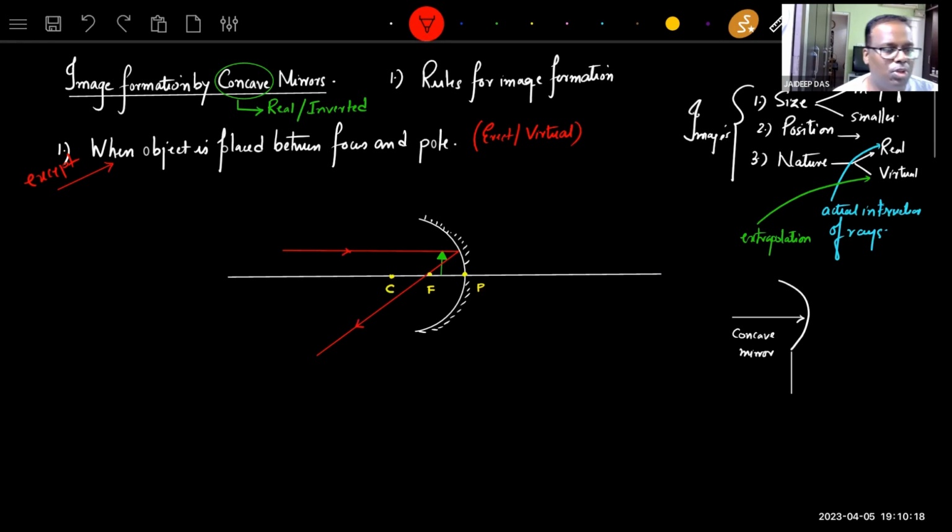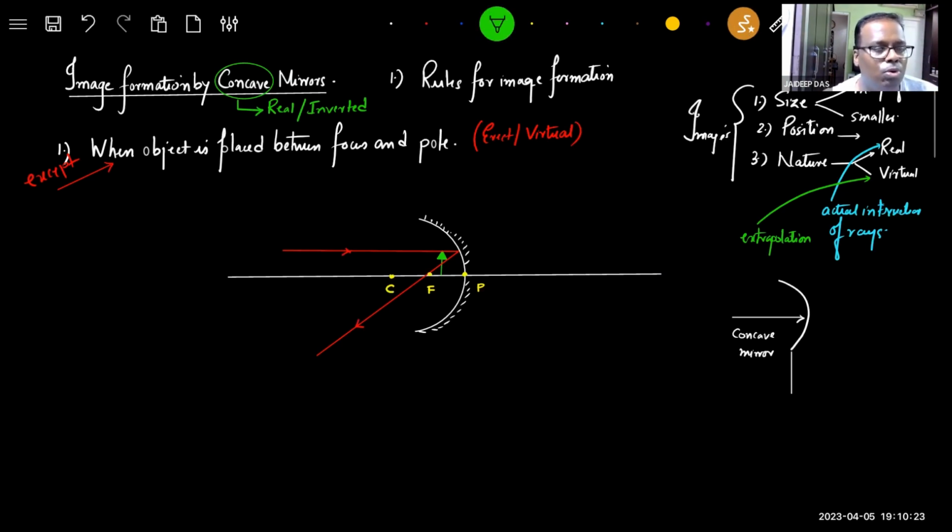Okay. And the next ray, I'm trying to show it with blue, a ray which passes through the center of curvature. Okay, let's take a ray from the center of curvature in this manner. This is, oh, sorry, one minute, children. Okay, this ray is passing from the center of curvature. A ray which passes from the center of curvature comes back on the same path. So it has gone in this path, it has come back in the same path.